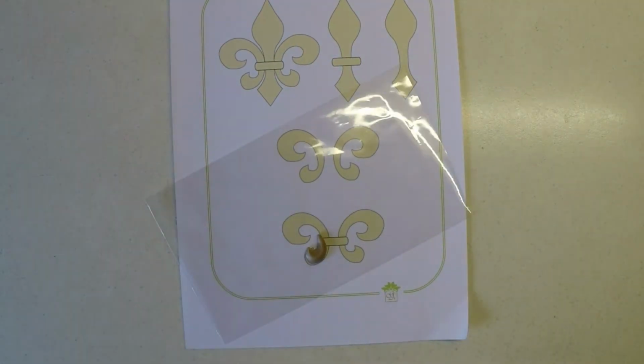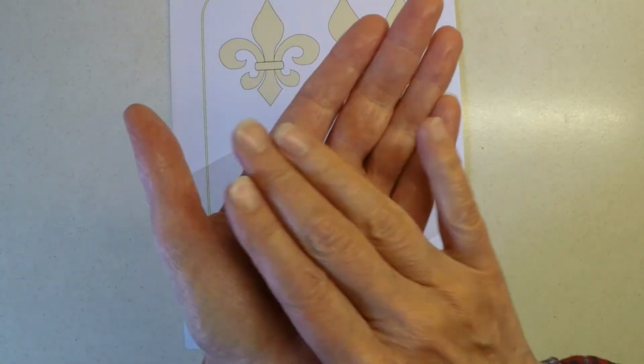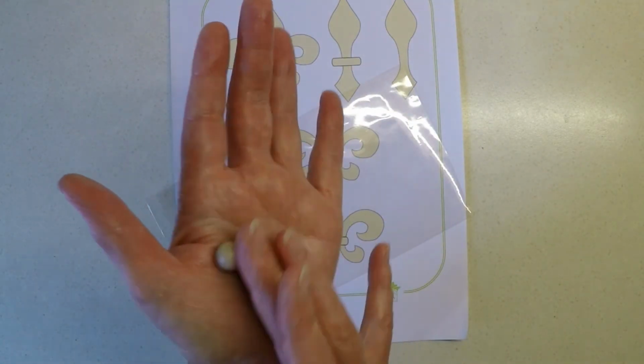Now, for that larger curl, we are going to be needing a piece of cold porcelain that is 2.5 grams in weight. The method for creating that curl is pretty much the same, but I am going to demonstrate it simply because there are just tiny little differences that may help you have success. Okay, so we are going to be starting out the same, just with a ball of cold porcelain, and then we are also going to be creating a cone shape to create a tail.